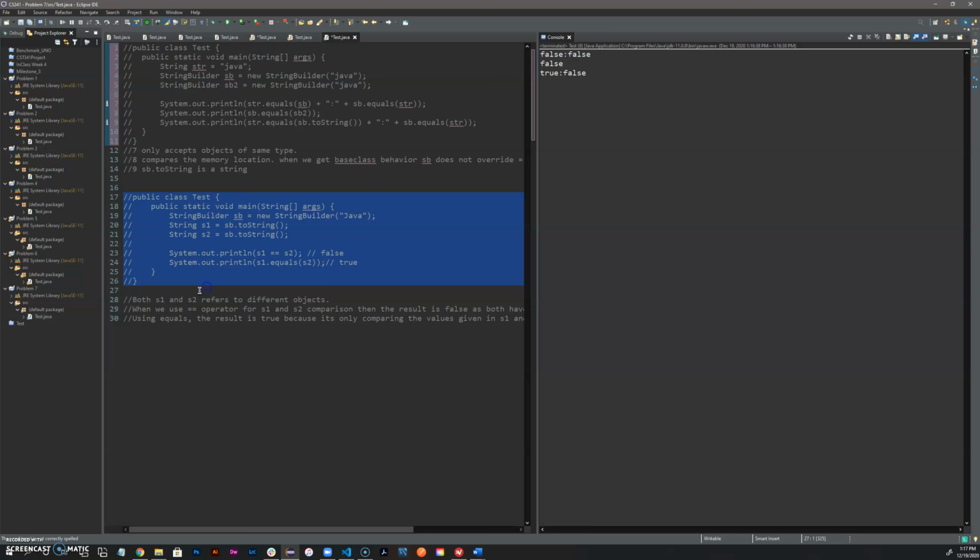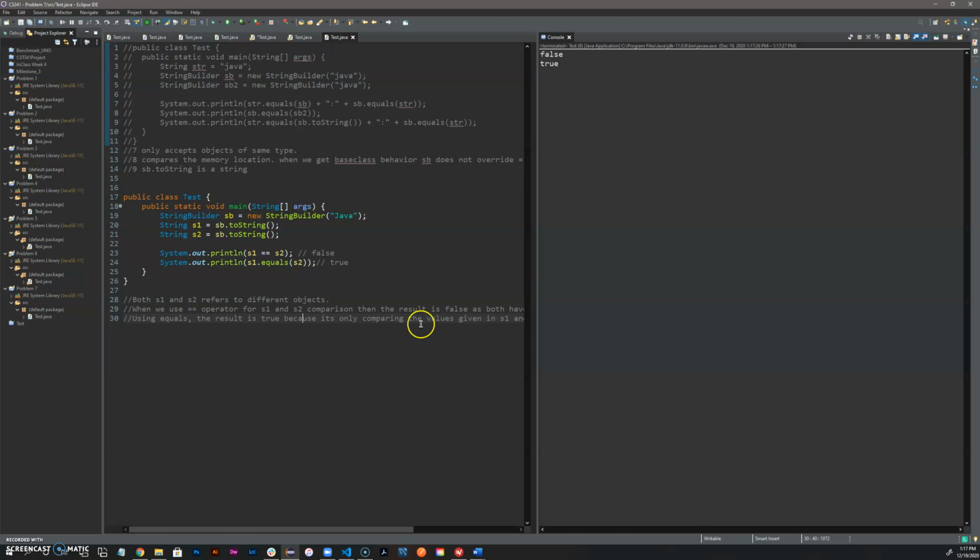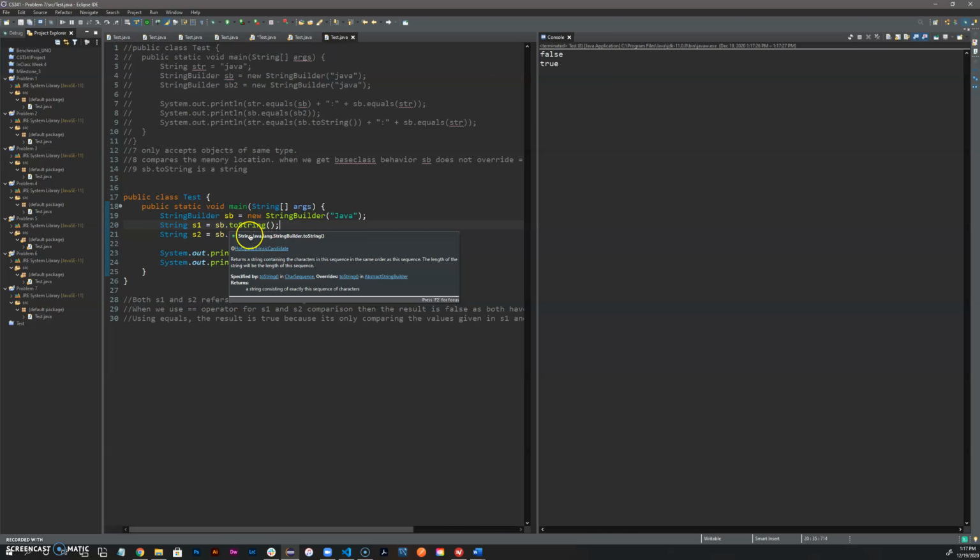This is number 8. So we get the answer of false and true. So again, these are two different memory locations, and essentially we're not comparing the actual string values here. We're only comparing whether the objects are equal or not.